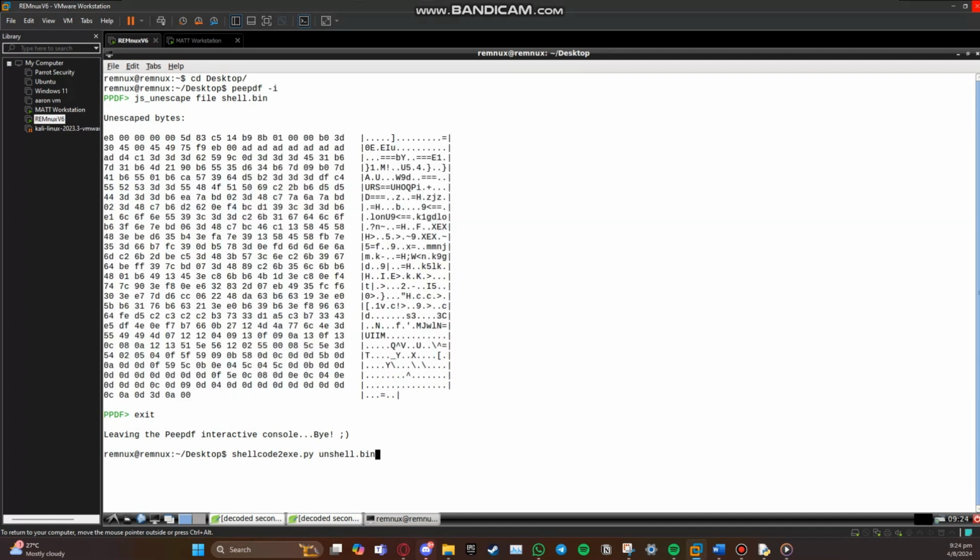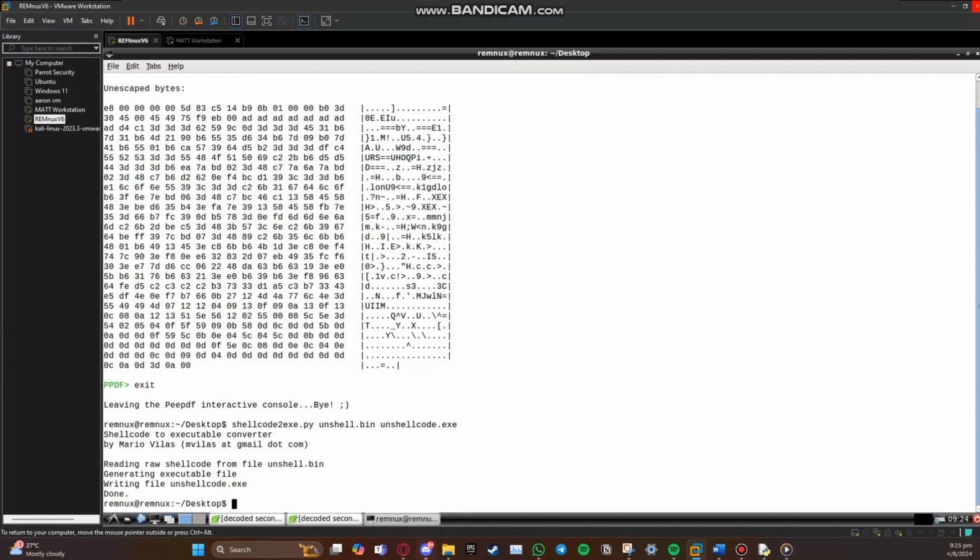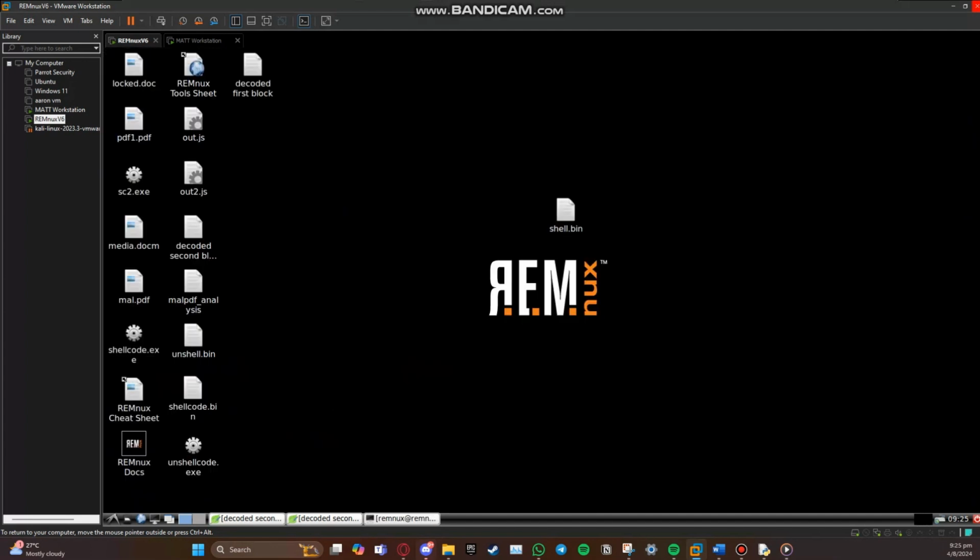I put the bytes in a file called unshell.bin, and after that we want to put an output file, unshellcode.exe. It reads the raw shellcode, generates an executable file, and writes the file to this. So now we have an executable file unshellcode.exe, and we'll try to run it and analyze it.